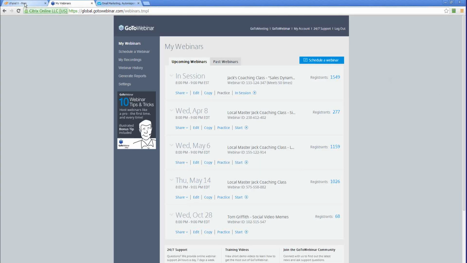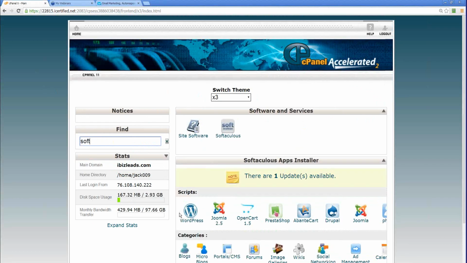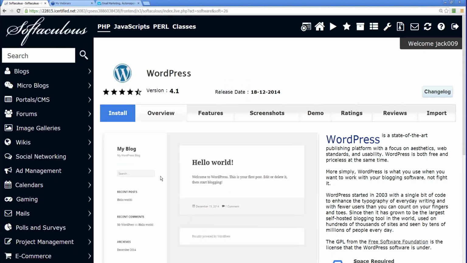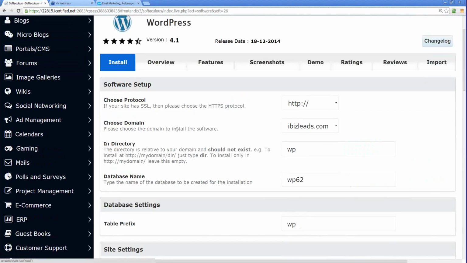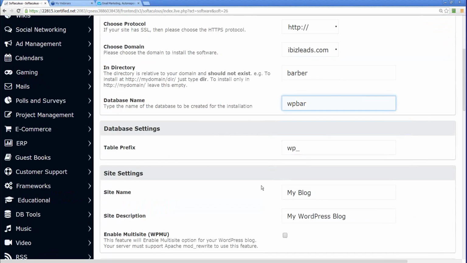And I'm going to log in to my cPanel. I want to install a WordPress site. Install. And today we are doing a barber site. Okay, so you don't need to change that, but you can give your database another name.